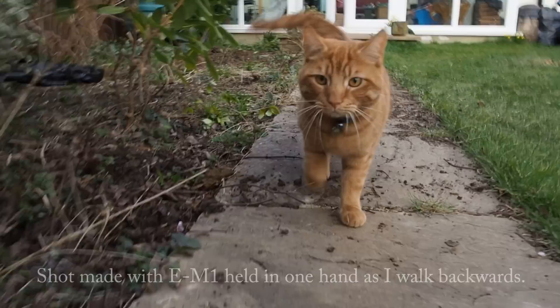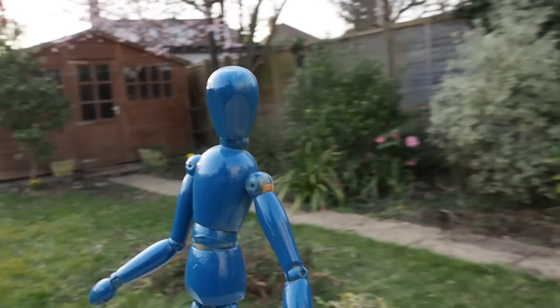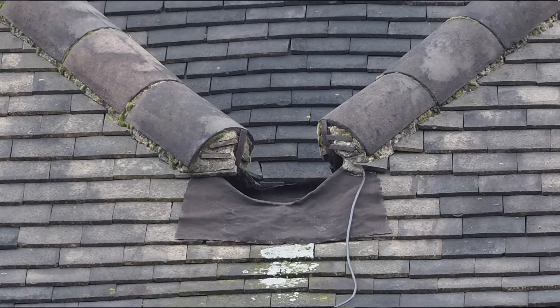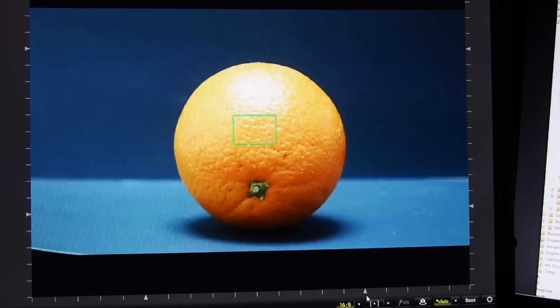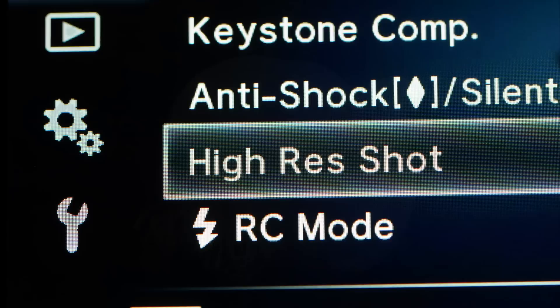The crowning glory of the M5 Mark II is its stabilisation. Calling it stabilisation is to sell it short — it is more like a gyroscopic mount. I have and always have had horribly shaky hands; it is a family trait. The M5 is a minor miracle. Using the 150mm zoom at max, handheld and unsupported, I can shoot with confidence at 1/30th of a second, and with some expectation of sharpness even at 1/15th. When you half-press the shutter and the stabilisation takes effect, it is as if some giant invisible clamp has locked your subject matter down. Is it better than the M1? I'd say it is, to the point where I seriously wonder if I need to take a tripod at all on out-and-about shoots.